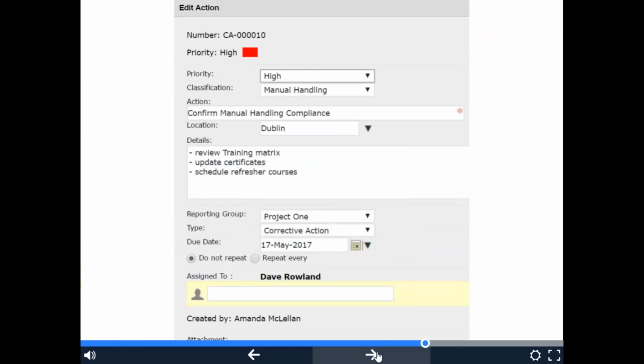By using a very intuitive and easy to use action tracker, we can again classify and prioritize this actual action, setting in motion a number of workflows in the background that we may have set up in the software. But assigning it out to an individual and giving them a due date for completion means essentially that you're telling the system that this is how this has to be closed out. And this is your proof of duty of care, in the sense that any interaction with this particular action will be logged against the individual's user name as well as the date. So instead of communications by email and phone, which can be very hard to track later on, the system will act as your living record of all of the information that you need.